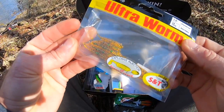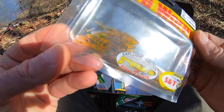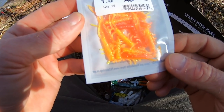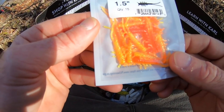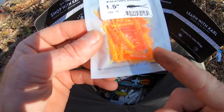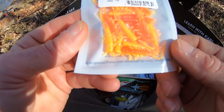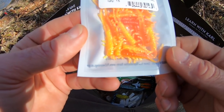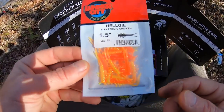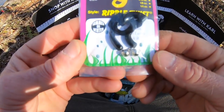In this box, they give you two packs of soft plastics. This is called an Ultra Worm by Lucky John — that's a decent color for here. This one is way off the mark — a little too hot for here, but what do I know? It might work. We will give it at least five minutes. This is a Helgi by Lunker City. It's a good pour for here. I have faith in the pour, I just don't have faith in the color. It's the Atomic Chicken color. That is a decent bait for here if it was a different color.